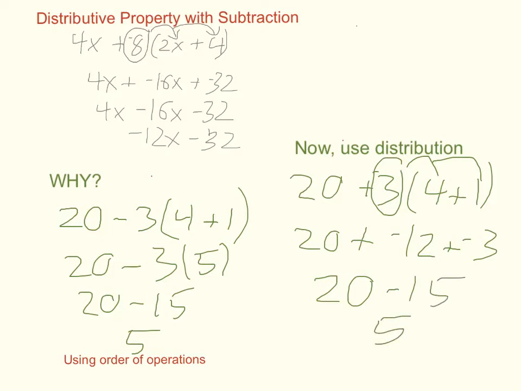Now we can see that the distribution, by using the negative with the distribution, it gives us the same result. Otherwise, if I didn't take that negative with me, it wouldn't be clear what I was subtracting. Am I subtracting just the part that gets multiplied by the 4, the part that gets multiplied by 1, or the whole thing? The answer is the whole thing, and the way you do that, the way you reflect it, is by taking the negative with you on your little journey of distribution.